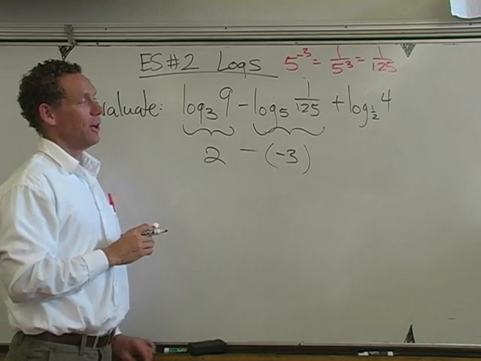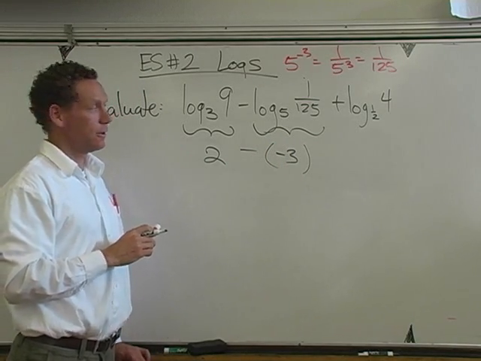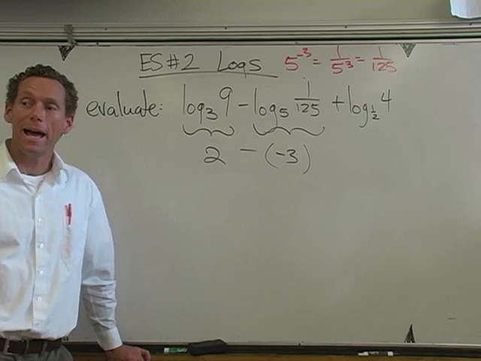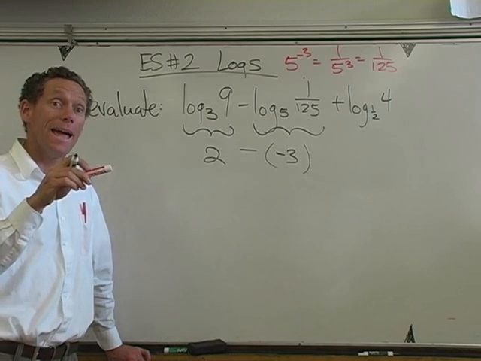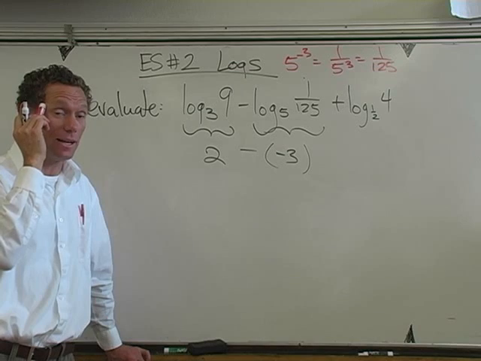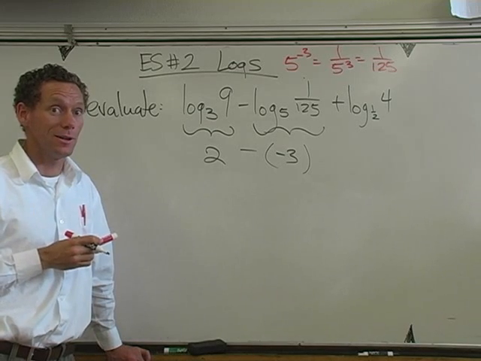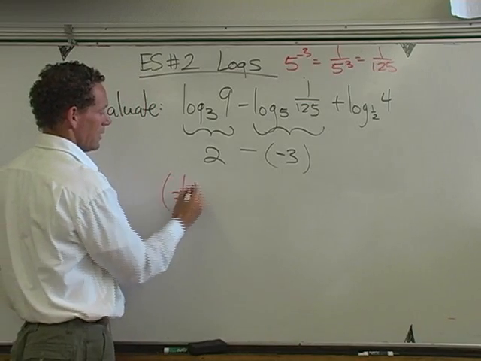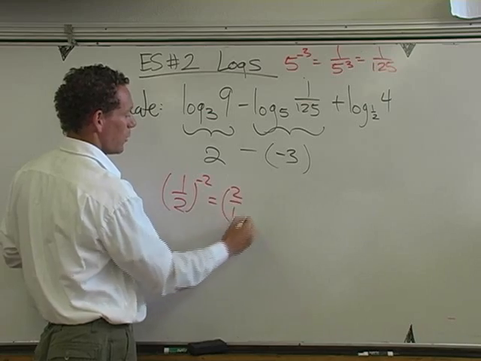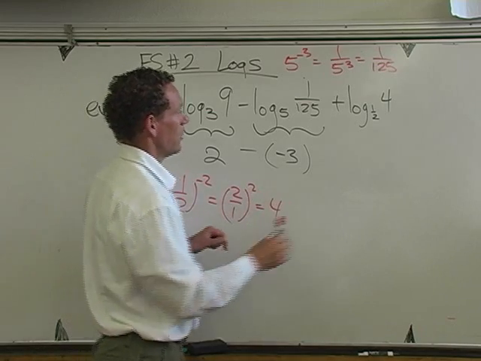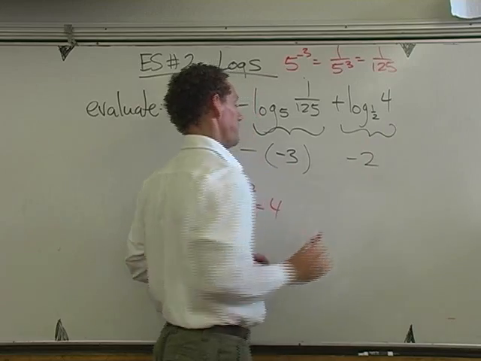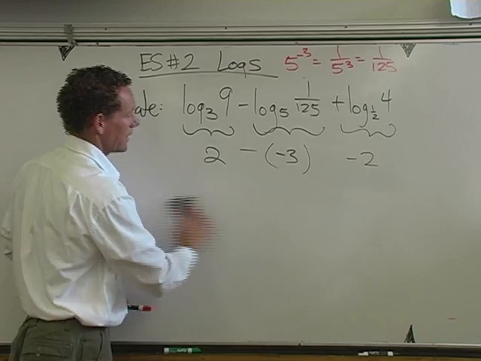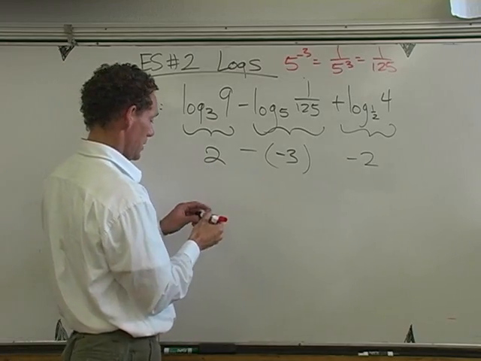And for our last term, log base 1/2 of 4. And so you're trying to figure out 1/2 to the what gives you 4. And again, you see fractions, think negative exponents. Yes? -2. Perfect. So take a look. We got 1/2 to the -2 equals 2 over 1 to the positive 2, which is 4. Great. So we just did that without using our calculator. We can check using our calculator, but 2 plus 3 minus 2 is 3.